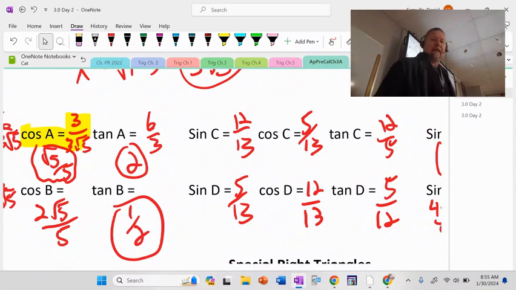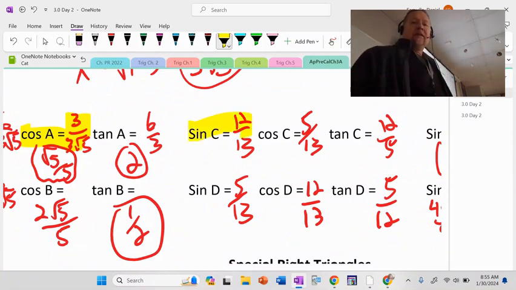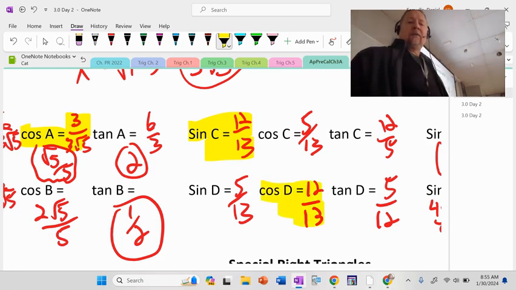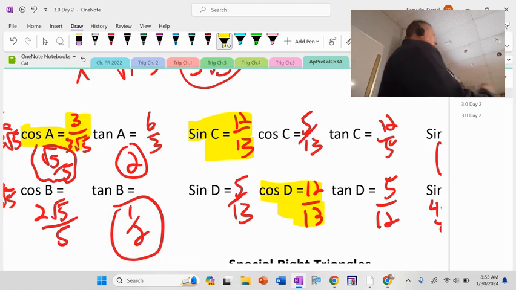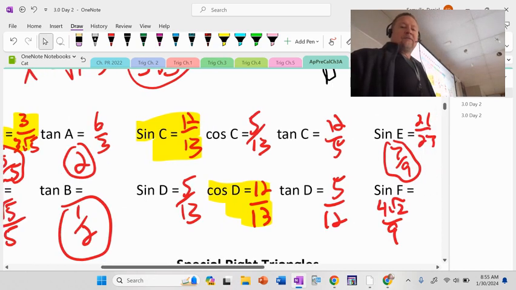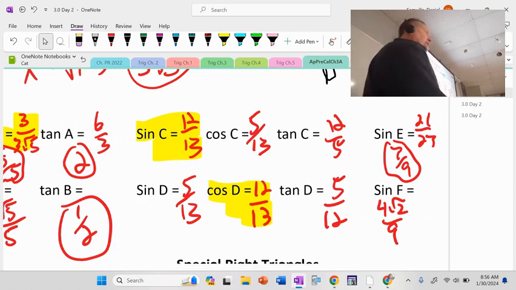And then yet again, the sine of C ends up equaling the cosine of D because it just reverses the angle I'm looking at, but then it changes what sides are the reference angles, and then vice versa, C and D. Sine and cosine of C and D, respectively. Then tan of C is the flip of tan of D because I'm flipping the reference angle. So I'm flipping who's opposite and who's adjacent.